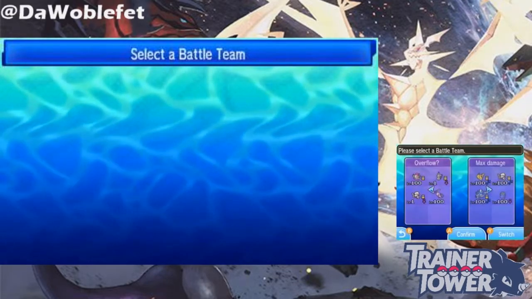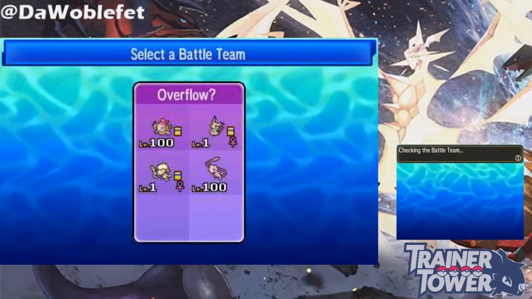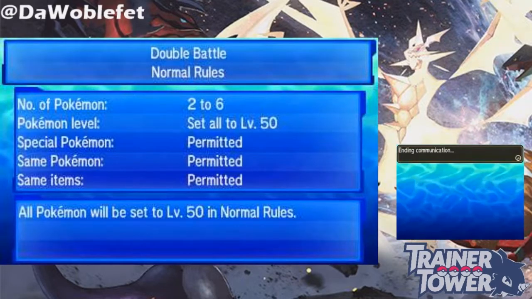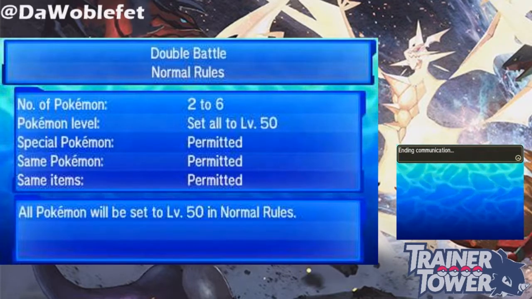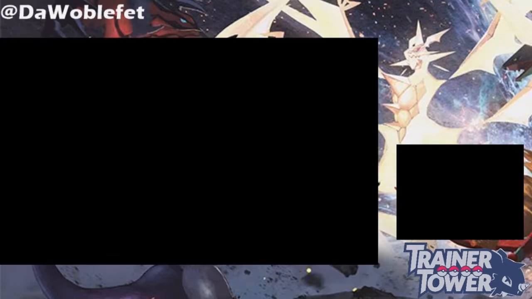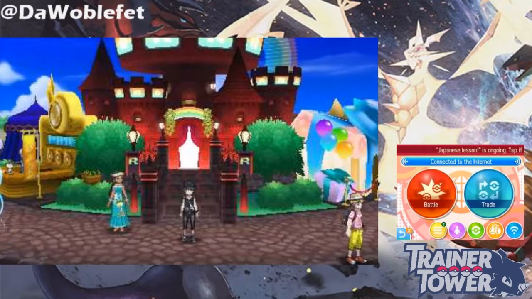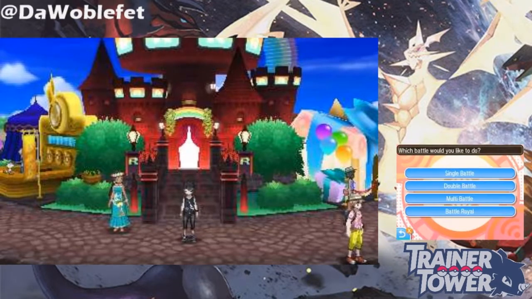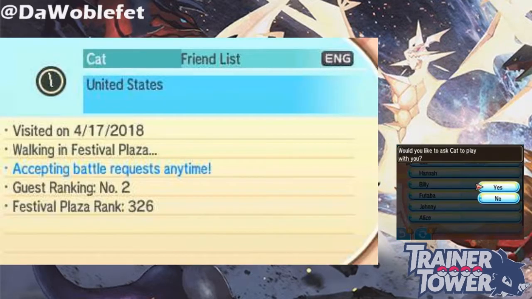So let's load up this one. Oh shoot, I chose normal battle. I should have chosen unrestricted. I messed up. If you choose a normal battle, it'll auto-level everything to level 50, and we obviously can't have that, because our tests are dependent on having really high attack stats. And level 100 Pokemon tend to have higher attack than their non-level 100 counterparts. So we'll do that again.